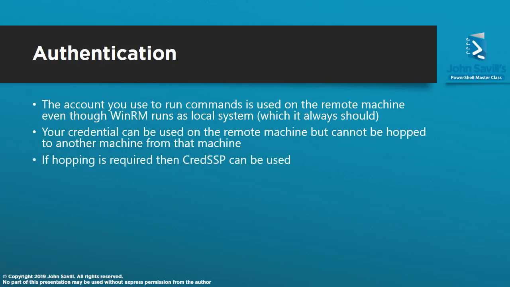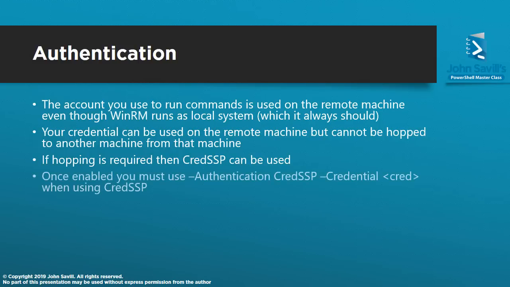If I want to hop, then I can use CredSSP. This is an alternative to Kerberos. Once I enable CredSSP, I can tell it as part of the command to use CredSSP for the authentication, and I have to pass it a credential when I'm doing that. Now this means I have to set up CredSSP. There's a number of different steps I have to do.